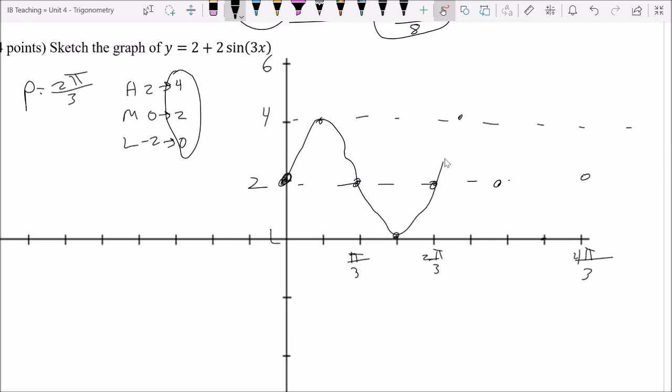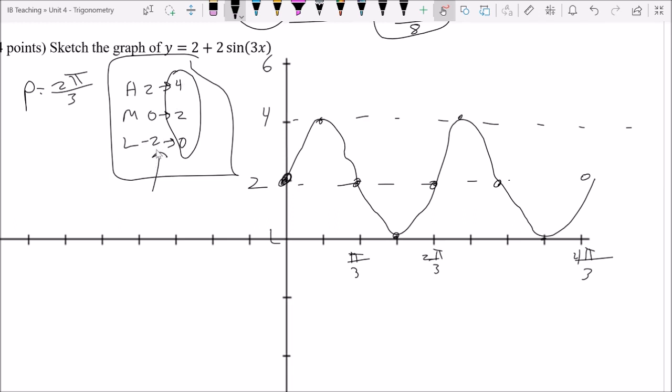And my sketch is going to look ugly because I struggled to draw on this thing. But even if you drew kind of an ugly sketch like this, I give you full credit because you'd be demonstrating all the understandings you would need to know. Okay, and so that's what I'm looking for there. So I really want to encourage you to use this technique here where you actually write out if it were not shifted first. So this is like the hypothetical right here, right? If it were not shifted, this is what it would be, but it is shifted, so this is what we're actually going to graph. Okay, I think that'll make it a little bit easier for you.